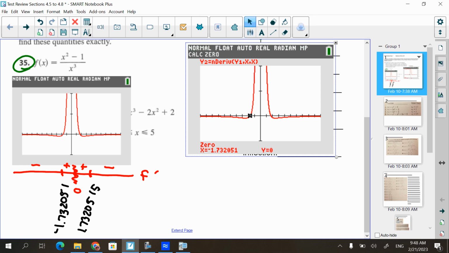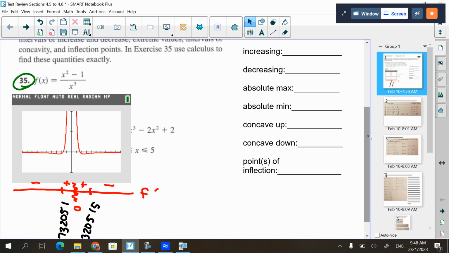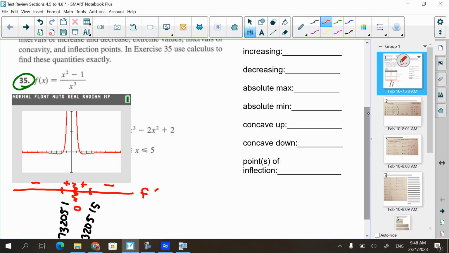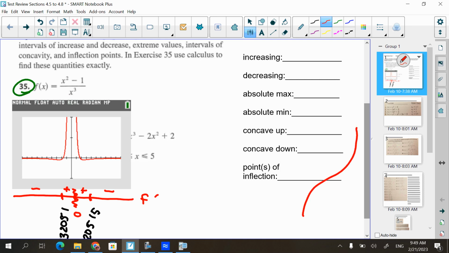Okay, so now I can answer some of the questions up here. Where is it decreasing? Is there anything above that? No, okay. Where is it increasing? Now it's right here that I need to point something out. Some of you maybe got a half point or something marked off on the quiz, okay? When you have increasing and increasing next to each other, you can combine them together as long as it's like your cubic function, where it's a 0 right in here, but it's increasing and increasing, and it's smooth. You cannot combine these two together and write it as one interval because it's not defined at 0. This is not smooth in between here. There's an asymptote in between there.